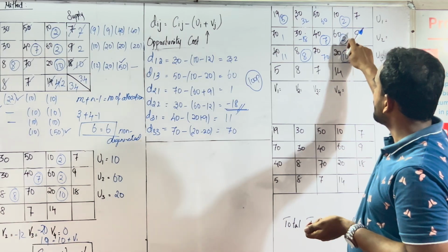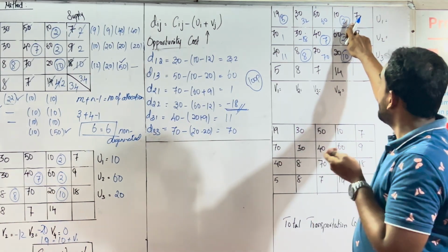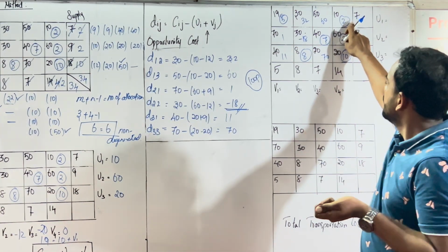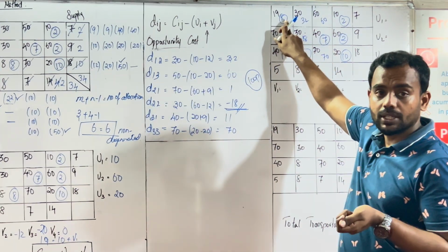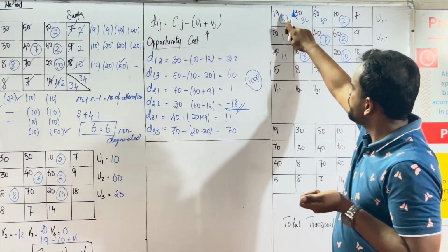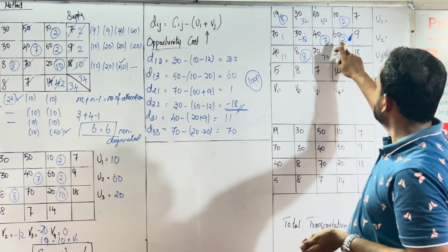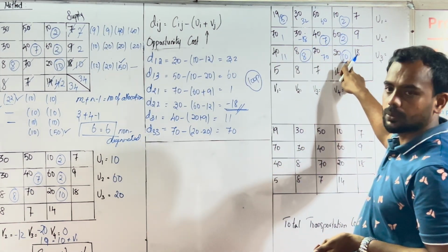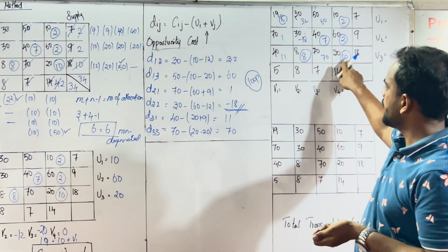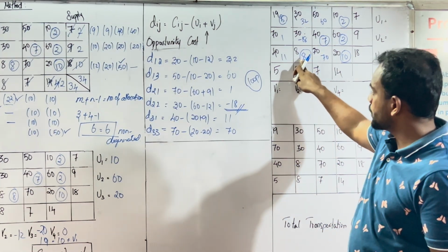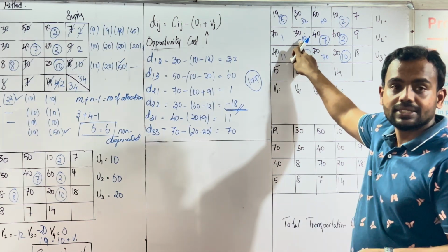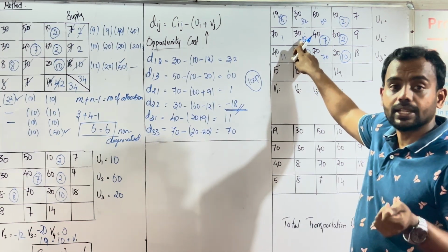So if I come here, I can go up, because from here I can turn. So I can turn left and I can come here. Here again an allocation is there, but from here I cannot come back to minus 18. It's not possible. So again, what I should do is come down, that is to 10. From here I can take a left and I can come to 8, and from here I can go to the same place where I started. Okay, so here I can create a loop.